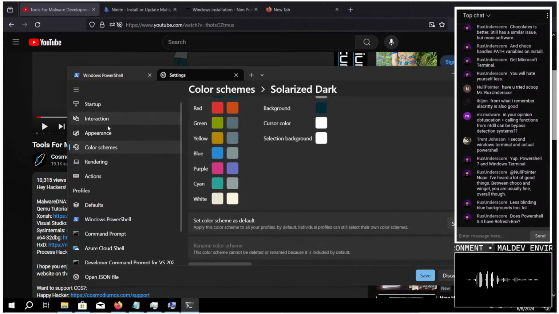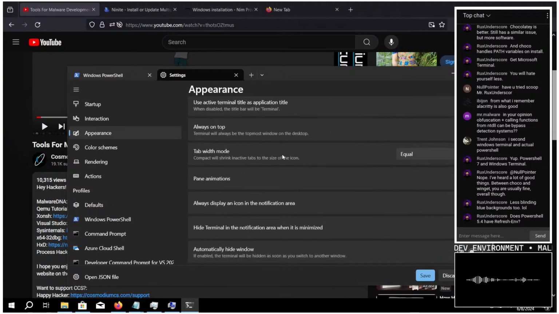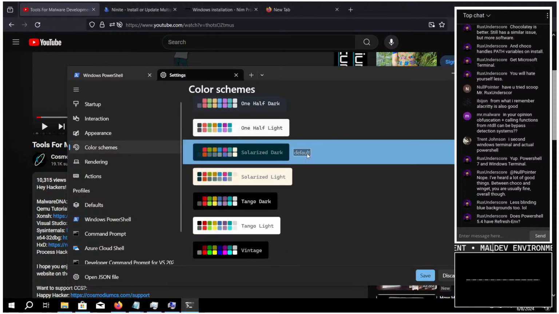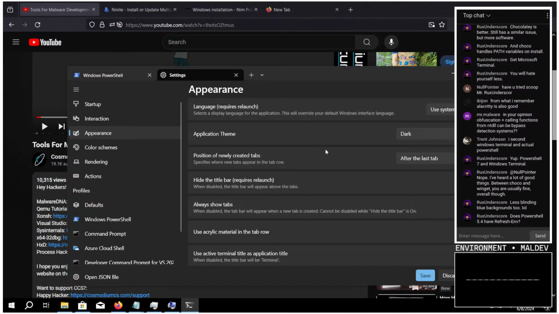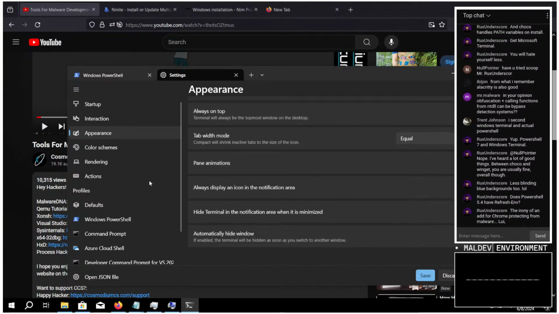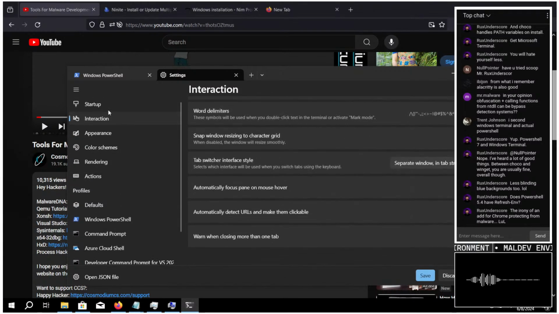Can we change the font? The font is more important because the font size is what you guys are looking at. I want it to be readable for you guys. Appearance. I also just need to know how to make the font bigger. That's all I need.